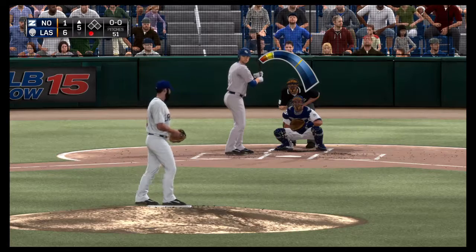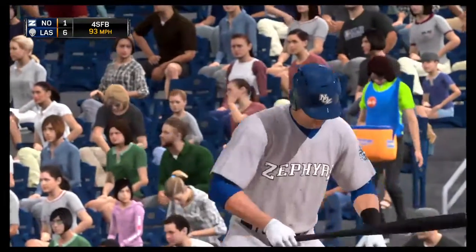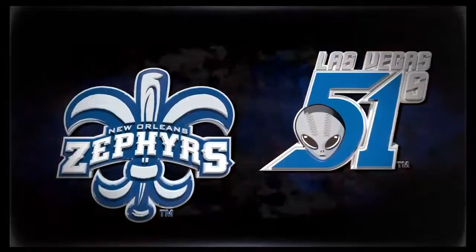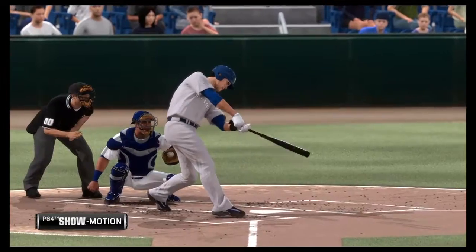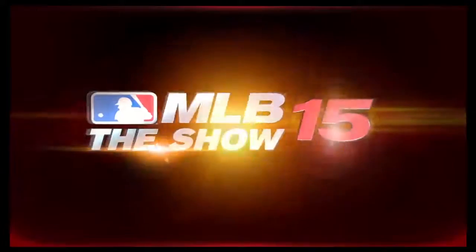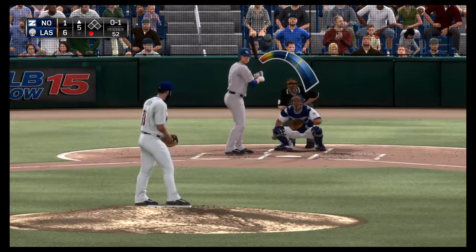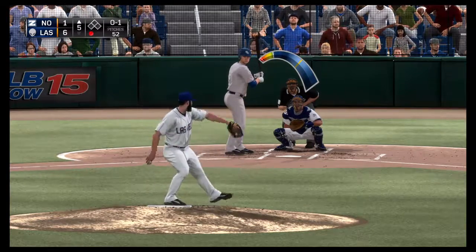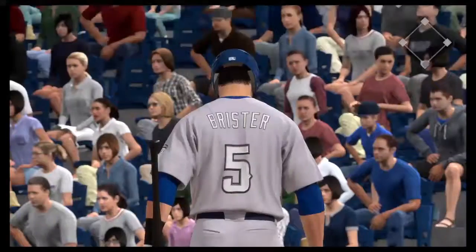Now the first pitch. First pitch fastball swung on and missed, 0-1. Yeah, and that's the swing of a guy hoping for a first pitch curveball right there. If he gets it, he hammers it. If not, he's about 3 feet too late. And the pitch. Hey, come on now, guys. And that's swung on and fouled straight back.